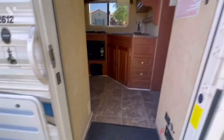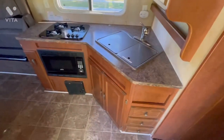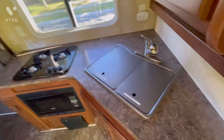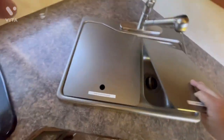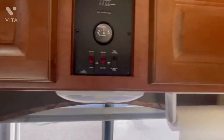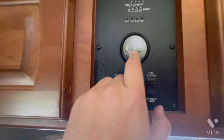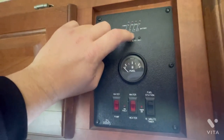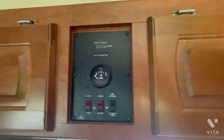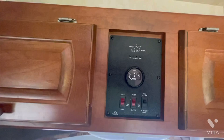Inside, it doesn't look half bad — it just looks very used. That's one of the things you run into with a rented RV. You have the dual-basin sink, your water pump, heater, and fuel station. Another thing that was wrong: when I picked it up, the fuel station was empty, but it said it had three-quarters tank of black water in it. The sensors in the black water and gray water tanks are all messed up, so you never know how much you have. Right now it's empty — I emptied it myself — and it's still saying there's stuff in there.